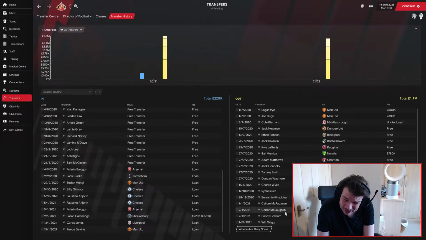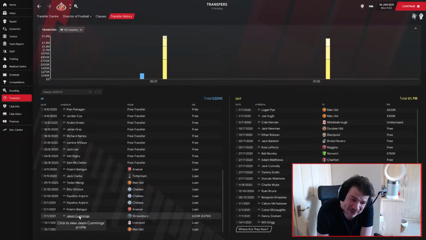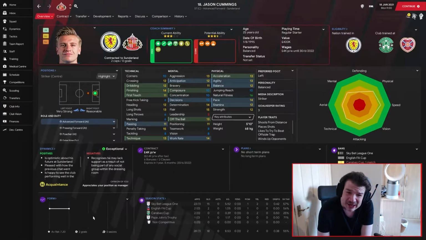So we got rid of Connor McLaughlin, gone to Lincoln on a free. Danny Graham went off to Swindon for $5.5k, and Will Grigg has gone out on loan to Hearts. So with that extra wage budget available, we went out and got the striker that I wanted right at the start of the season, Jason Cummins.